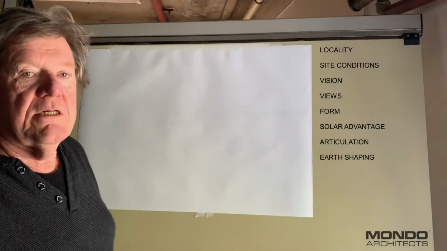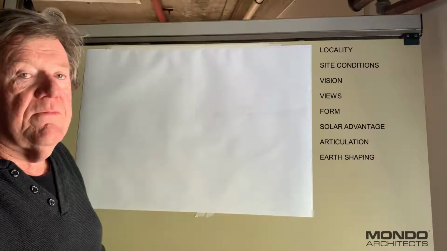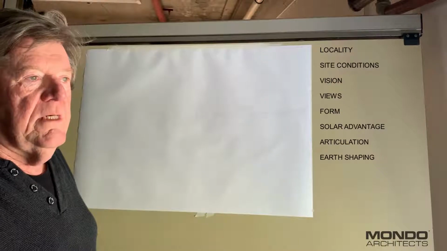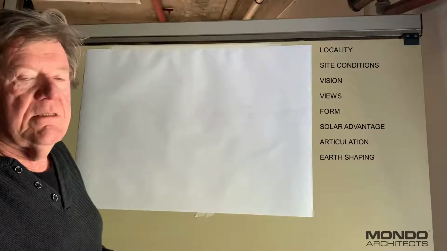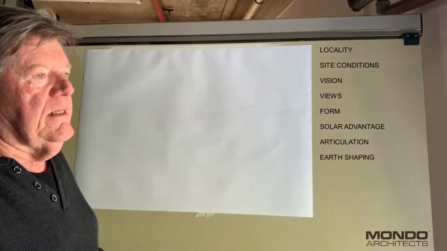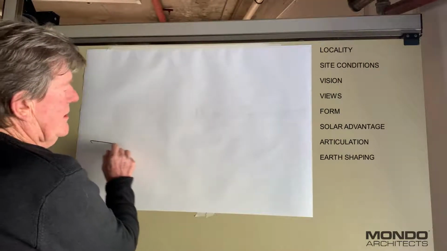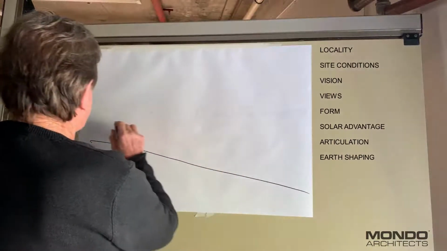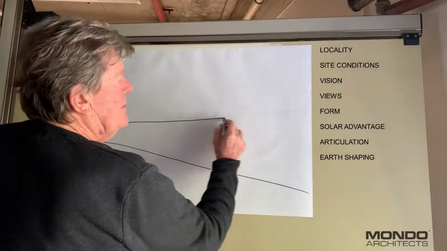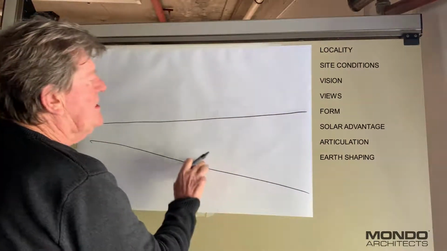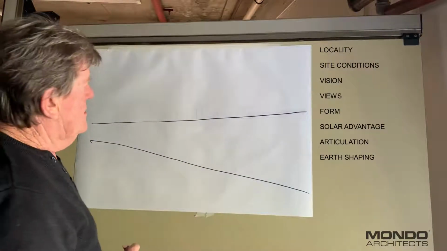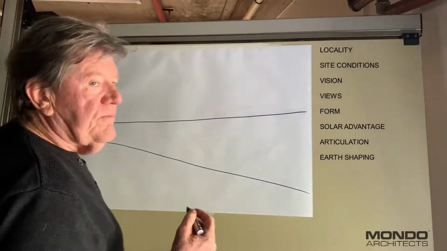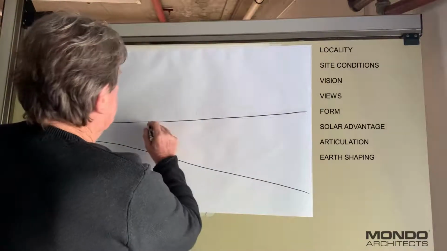So today we're doing a design concept for an acreage block of land in the hinterland of the Gold Coast, set in amongst some rolling hills, and it's a sloping block of land. So we've got a straight position line here. The land slopes up to a ridge about 20 metres on average from the street, and then it slopes back down to the north to the back. The natural place for the house is along this ridge line.